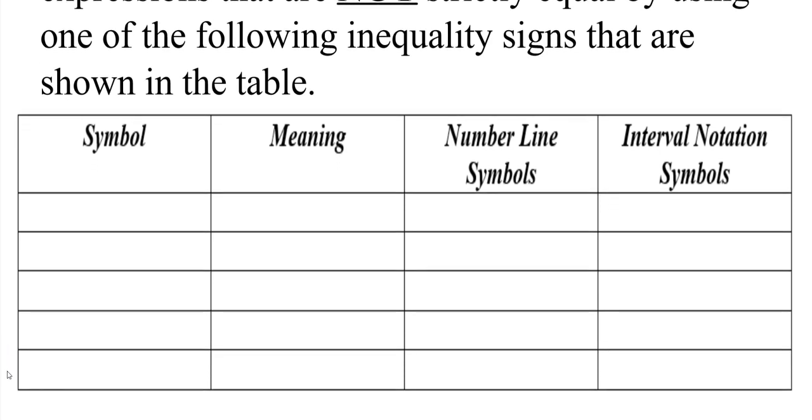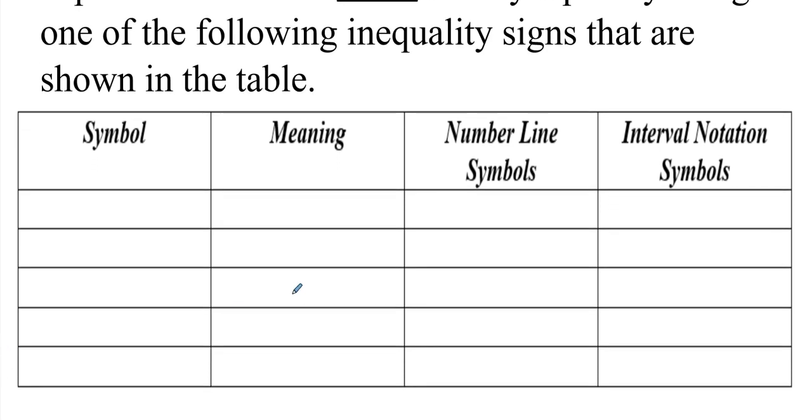Okay, and I have this chart here that we're going to fill out together, because we are going to learn some new symbols. So we have our first one, which is something that looks like this. I'm sure you've seen it all before. And notice there is no line underneath. If we have no line underneath and it is facing this direction, this means we are greater than.